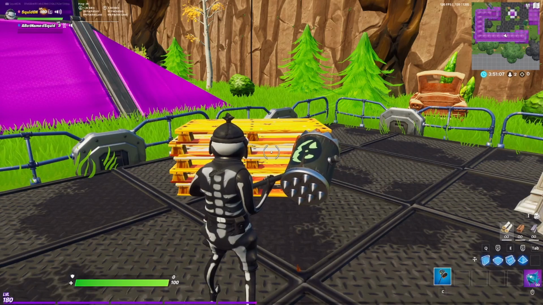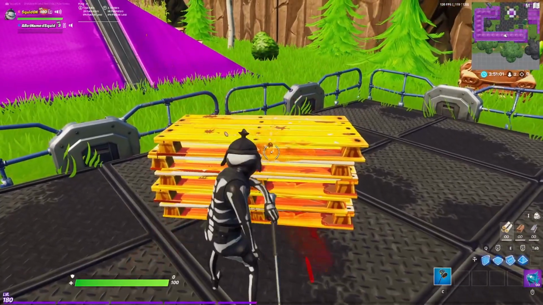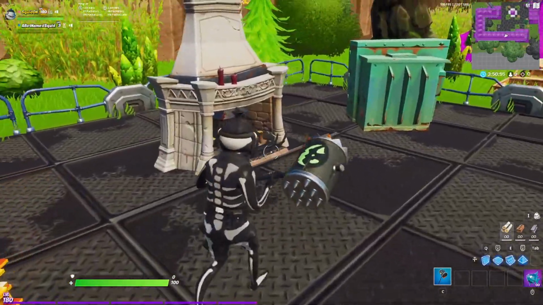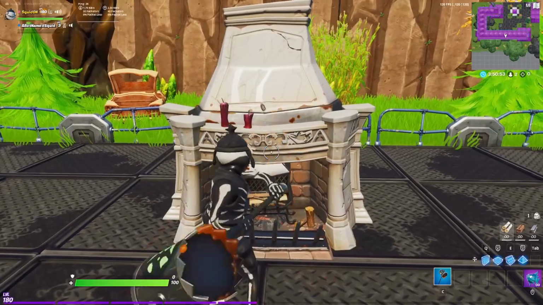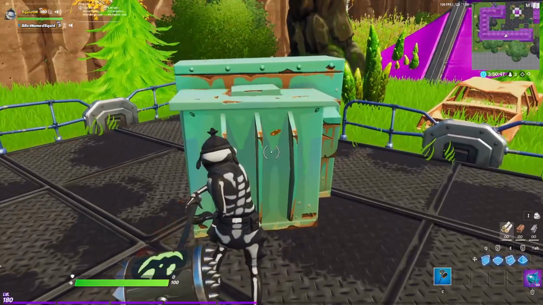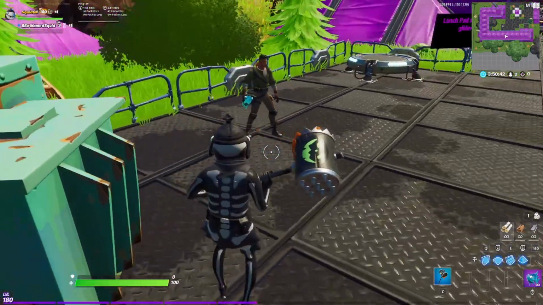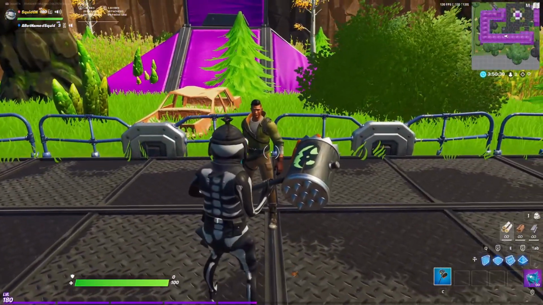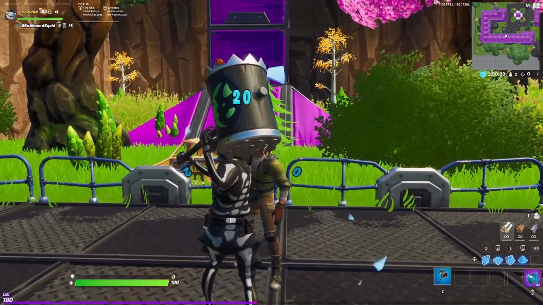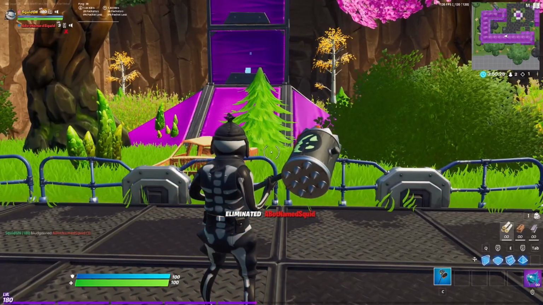All right, guys, here we are in my creative island. Let's go ahead and try the pickaxe against some wood first. Now some brick. Some metal. And lastly, against a player. Now, I went ahead and gave him full health, so we'll see what that sounds like as it breaks shield and everything. Pretty satisfying.